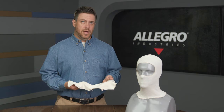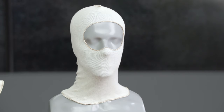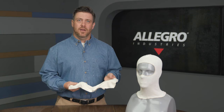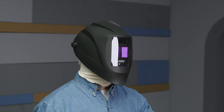The material won't melt or drip, and the flame-resistant qualities will not wash out over time. It offers excellent wear and durability while fitting comfortably over the wearer's head. The stretch-knit material is breathable, cool to wear, and easily stretches to fit the facial opening, so it can be worn with goggles, respirators, or welding shields.